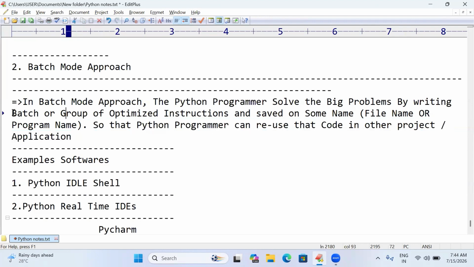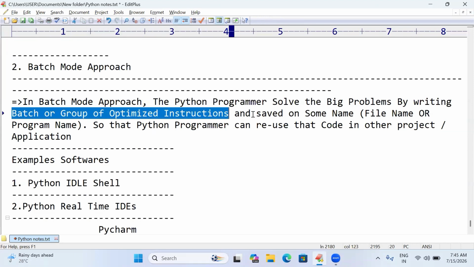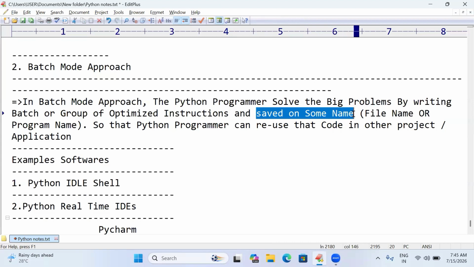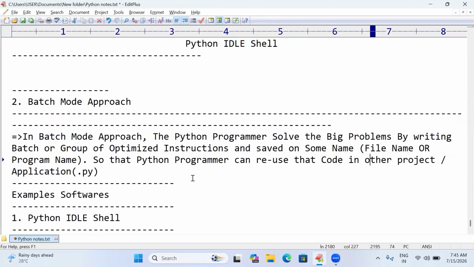In order to reuse the code, the batch or group of optimized instructions is saved on some name, that is, file name or program name. The program is saved using the extension .py so that we know the file is a Python file.